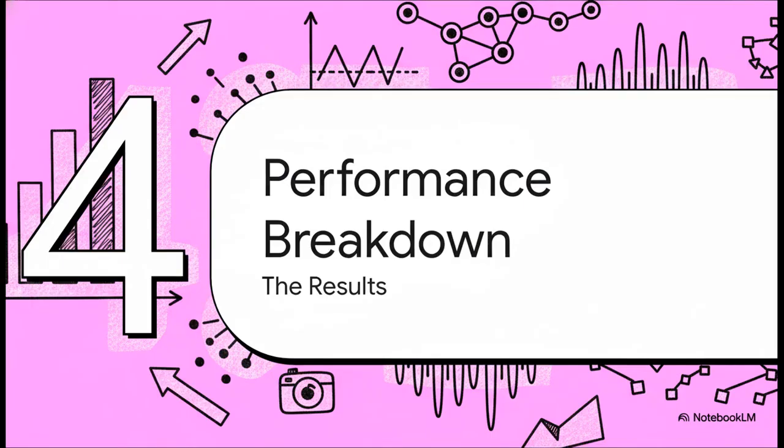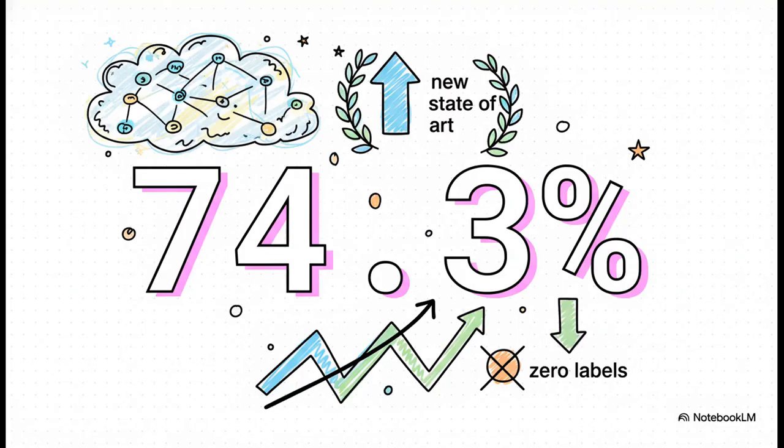So, the theory is beautiful, it's elegant, but does it actually work in the real world? Let's take a look at the results, because they are seriously impressive. On the huge ImageNet dataset, which is like the Olympics for computer vision, BYOL gets an incredible 74.3% top 1 accuracy. And remember, this is after being trained with 0 labels. This set a new state-of-the-art, and it wasn't by a little bit.